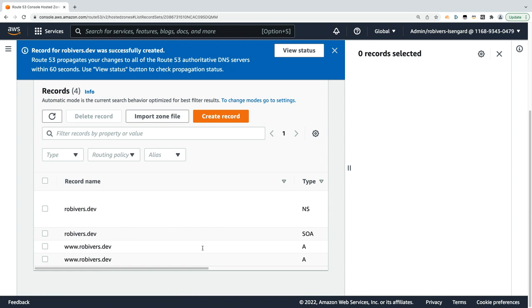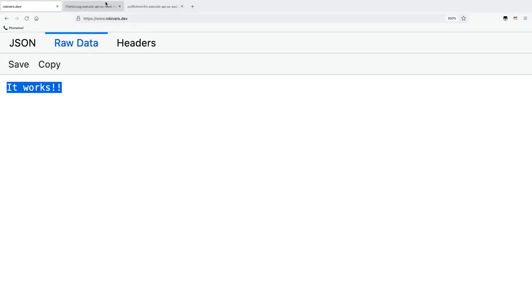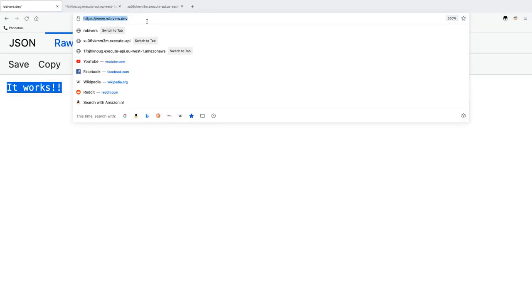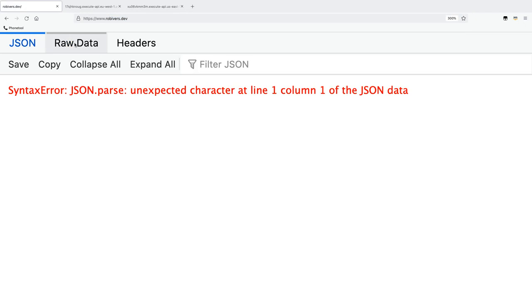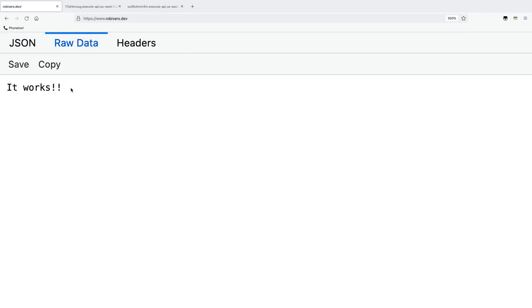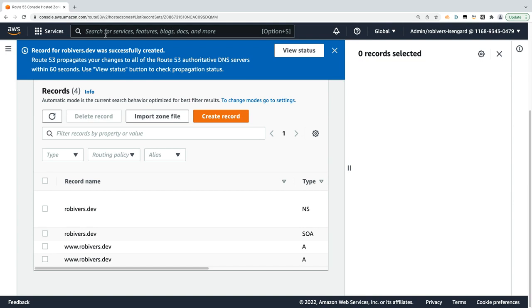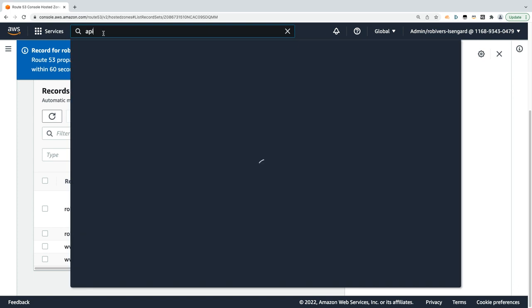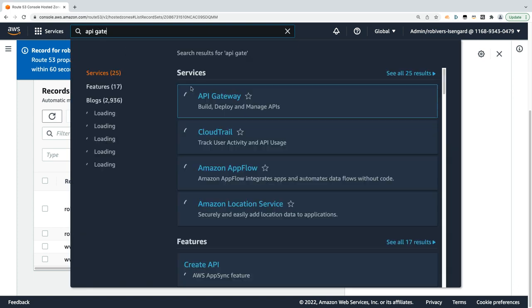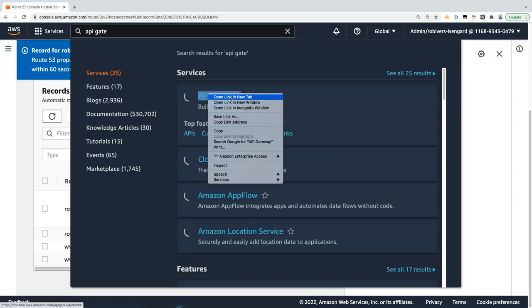So now we have these two records. And if we go to www.robbyverse.dev, it still returns it works, right? So what we'll do is go and make sure that our health check doesn't return healthy anymore.